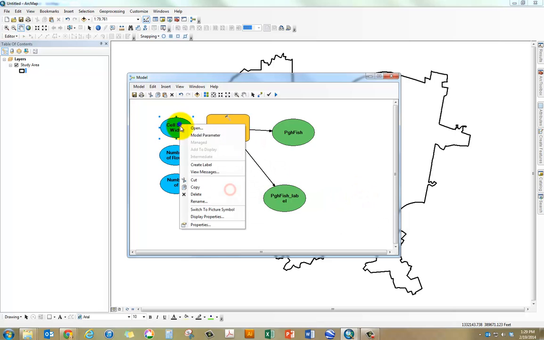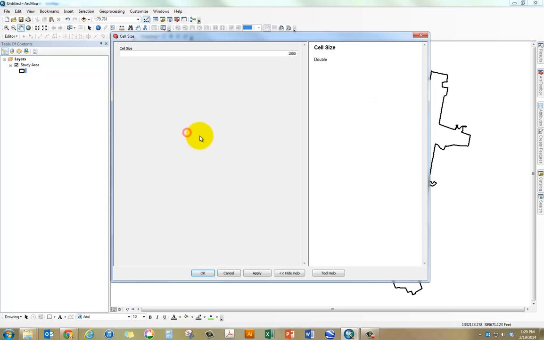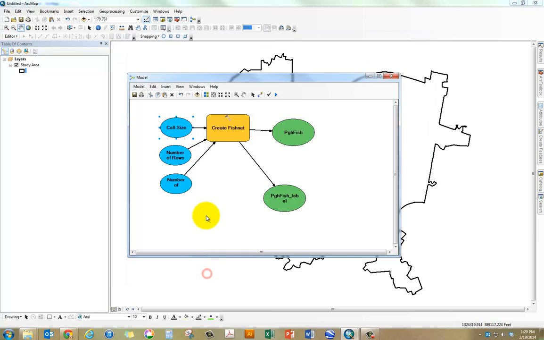I'm going to rename that as cell size, and cell size is 1000. Okay, and then add this as cell width. Both of them are cell width, so I'm just going to click on one of them, click delete, use the connect toolbar to drag it back onto the tool itself, and use that for cell size height and cell width. The best part here is it's going to give you a pop-up saying what this variable is doing, what it is contributing in terms of the model.